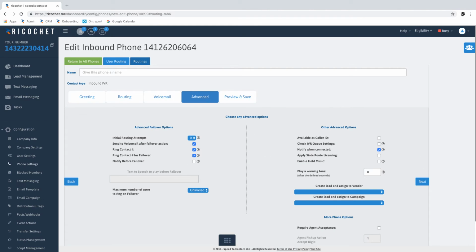But you will also get to this section where it's going to show you send voicemail to ring failover actions, which is great. And then your second thing is make sure that you deselect the ring contact number for your main customer service lines. The reason for that is that customer service lines are usually calling to get assistance with claims, and you don't want it going to the person that sold them that. Additionally, if they're looking for sales, the service team can send them that way.